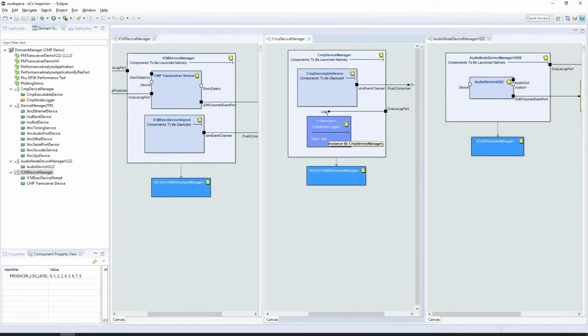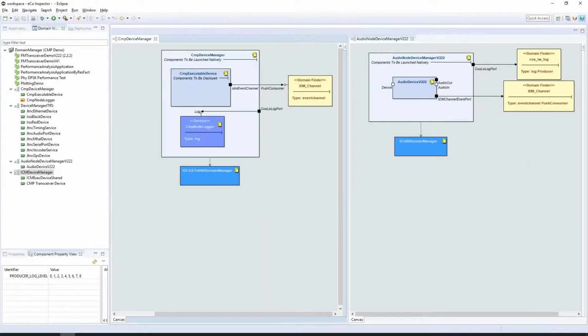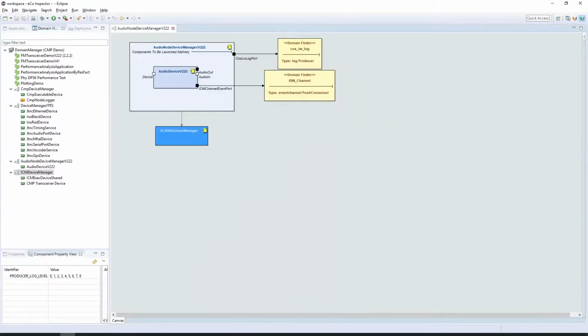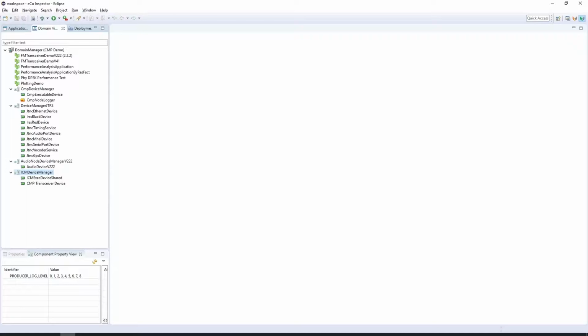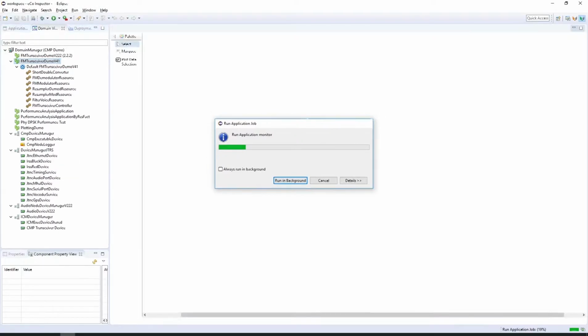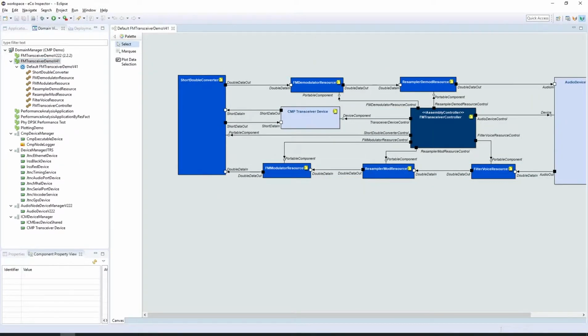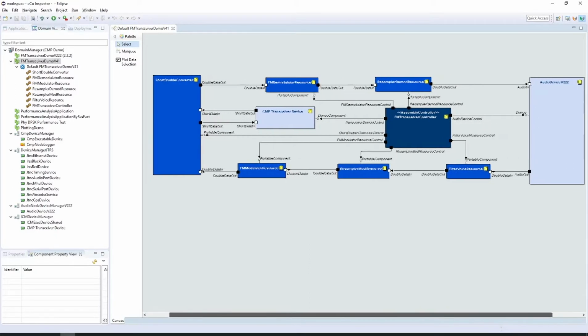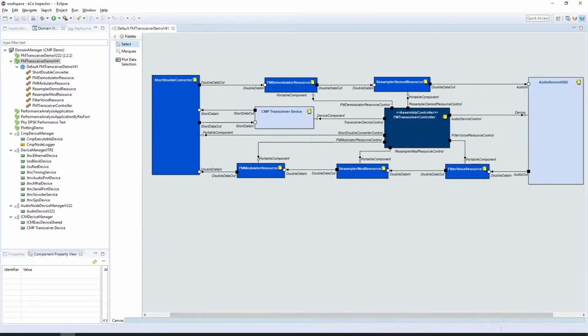So what I'm going to do now is close those three windows that represent our physical hardware, and launch the FM waveform application. At this point, the SCA core framework is finding suitable targets for deployment, and now I have my application instantiated.